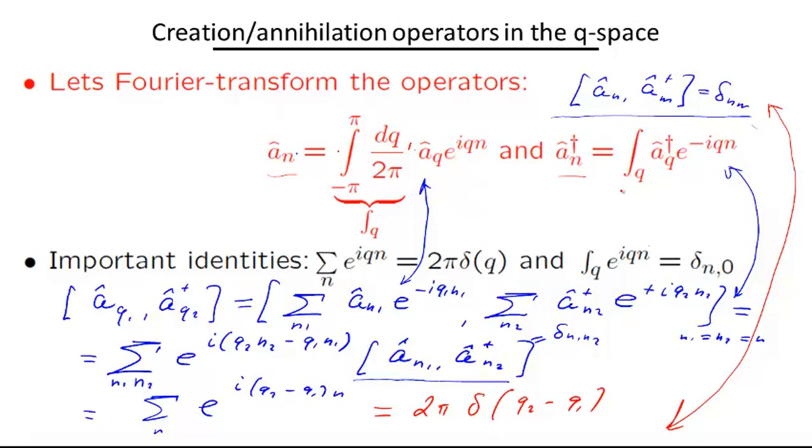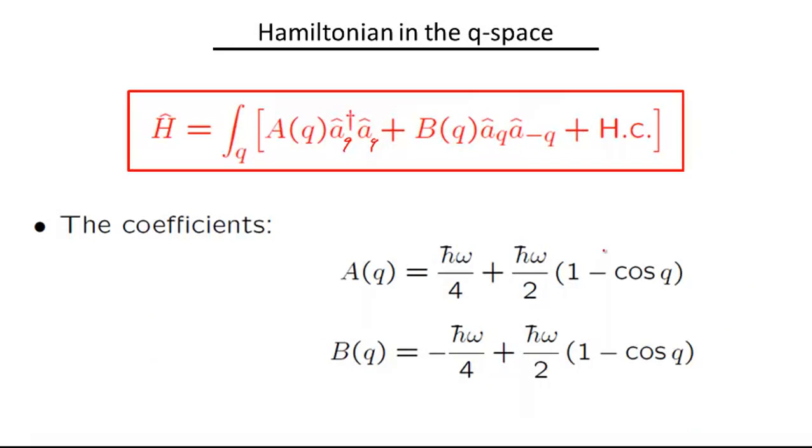And now if we plug these expressions into the Hamiltonian on the previous slide, and use these identities and other simple algebraic manipulations, we're going to arrive at the following expression for the same Hamiltonian. So this is the very same Hamiltonian we started with, but now rewritten in terms of A sub q and A sub q dagger. And it's not at all obvious that this is the result, and that these coefficients, capital A and capital B, have this form. So to derive this would be a challenge for you in the bonus problem of your homework.